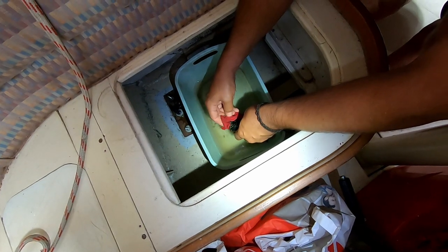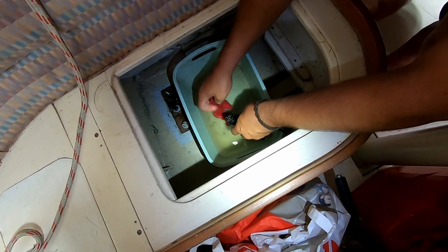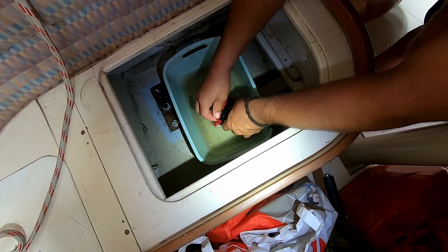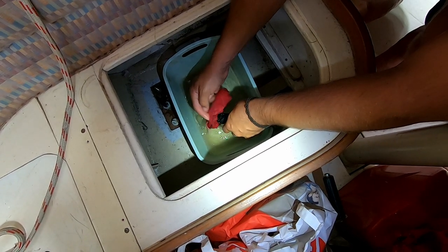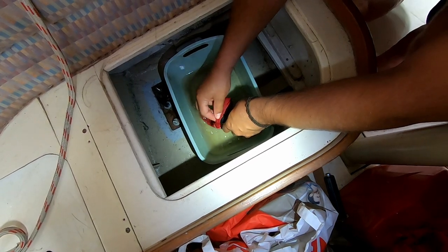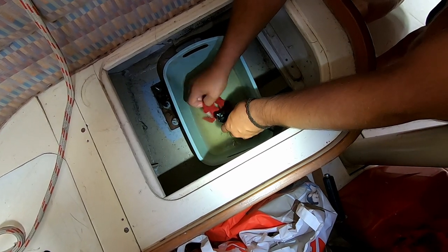Well done, Tommy, with your coastal skipper sticker there. Makes me qualified to do this kind of thing. Yeah, so now we're legal going down to East London. How's that for timing, huh? Getting your coastal skipper the day before we go. 17-18 hours before we leave.